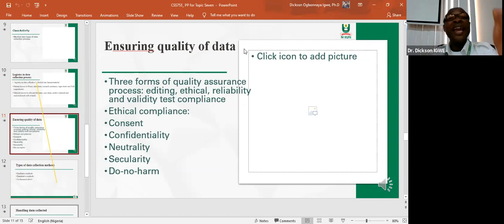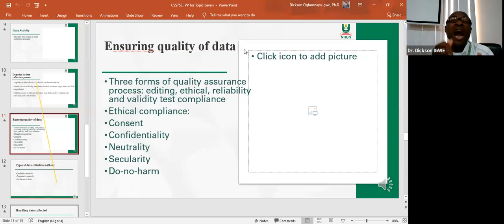The next one is ethical consideration. Ethical consideration ensures that the data you are collecting, you are not collecting from a madman, an insane human being. You are not collecting data without somebody's consent. You are not collecting both Dick and Harry type of data. You are restricted to a well-coordinated data collection process that respects ethical consideration or that is ethically compliant.